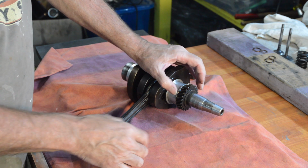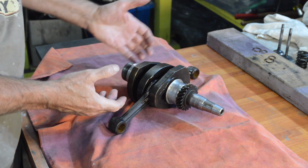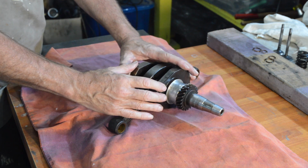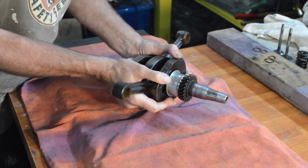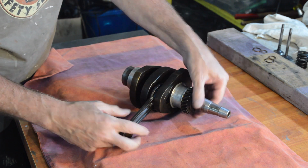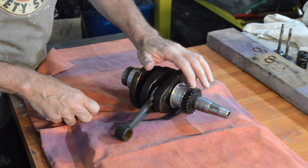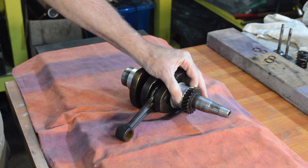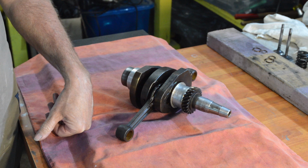So I used a steel sleeve sitting on that raised lip there, and then because you can't transfer impact through a crank without standing a chance of possibly knocking out a line, I held the crank like so up against my belly whilst my mate slipped the sleeve on, gave it a sharp tap with a hammer, which moved this back the millimetre or two it needed. So there's still a small amount of end play, but that is within Citroen's limits.